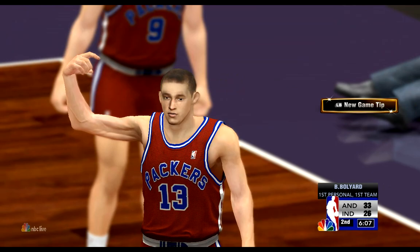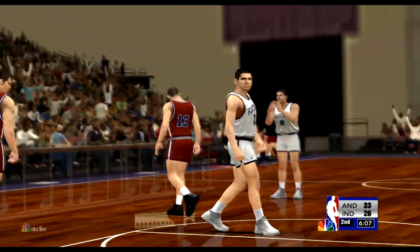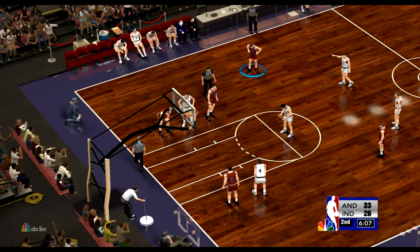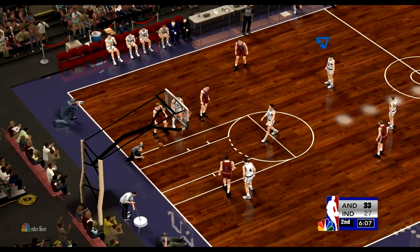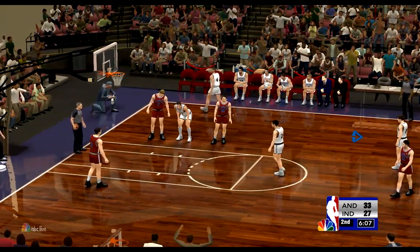Number two. So he gets the whistle, contact on the way up, and two shots coming up. Obvious foul. Yeah, he took a hit right there and earned those free throws. The Pacers have shot 75% at the line tonight, going 3-for-4. And you can't take those numbers lightly, fellas. I mean, their free throw shooting made a difference for them in a lot of their games last season. And he knocks down the first one.